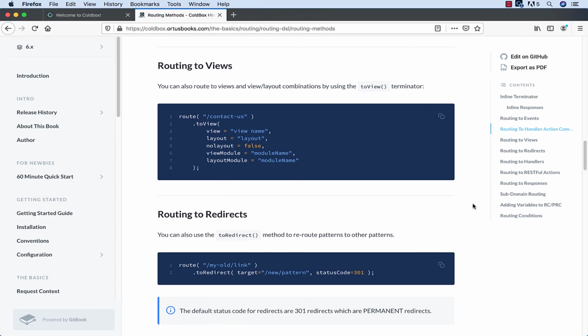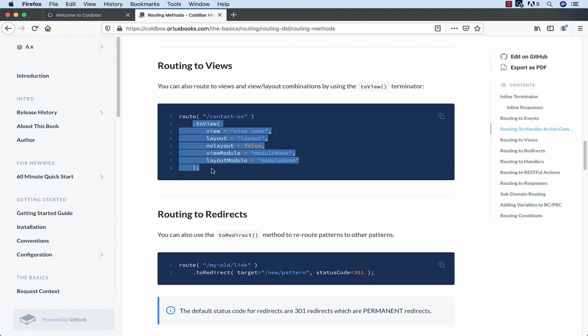You can also combine custom combinations of views and layouts onto specific routes in your application, again by using the route method that we've mentioned earlier, and just combining that with the toView helper method. Here you can see we're going to the contact us route, and then I've got the toView method attached on the end to go to a custom view or layout combination for this specific route.